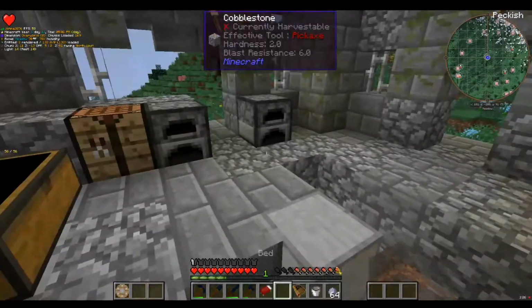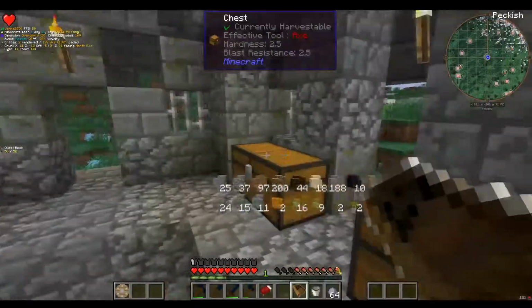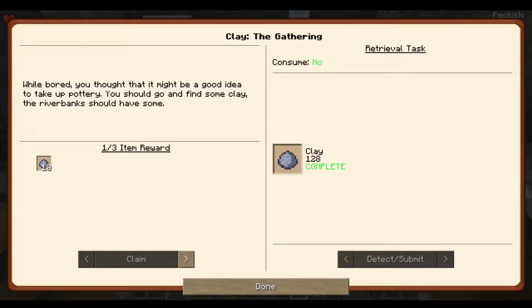I got a lot of coins right now. Let's see what else. We have gravel, we have sand. We need to have all the clay in my inventory. Almost three stacks of clay. That should be plenty. We gotta get the loot bag again.